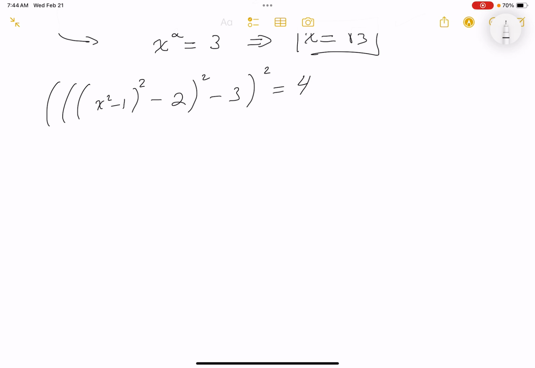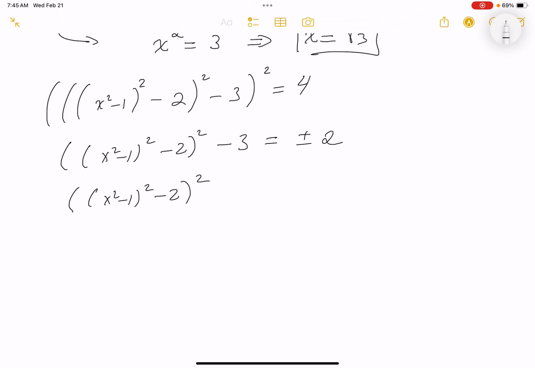Okay, the first thing I'd use is the square root rule, and I'd get this over here. And the square root of 4 is plus or minus 2. All right, let me just try to solve that now. And what do you get there? Let's see. This would be 3 plus or minus 2. By the way, 3 plus 2 is 5, and 3 minus 2 is 1.